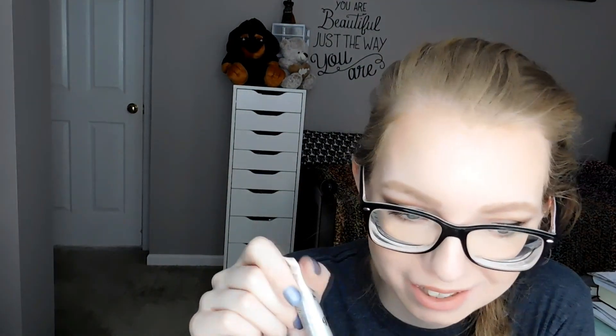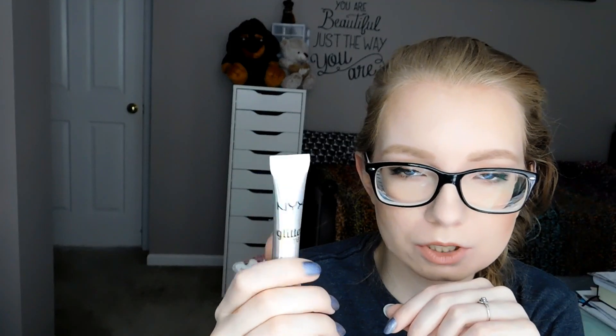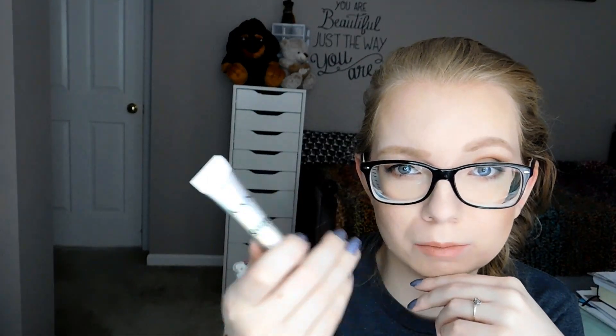I have another little basket with eye products that I'm not going to use anymore. So I have the NYX Glitter Primer — this is really awesome, however it's not vegan because it has beeswax. I'm so mad at myself for not looking at the ingredients. I'm sure there is a vegan and cruelty-free glitter glue, but I haven't found one yet. I'm just going to keep using this one — I just need to find one that I can refer you guys to whenever I do use it.